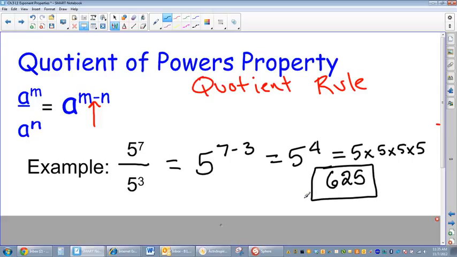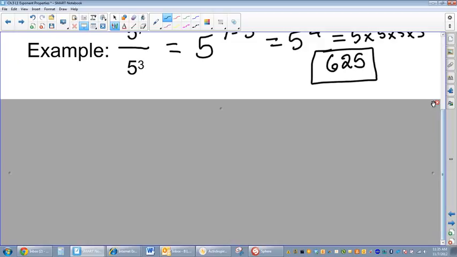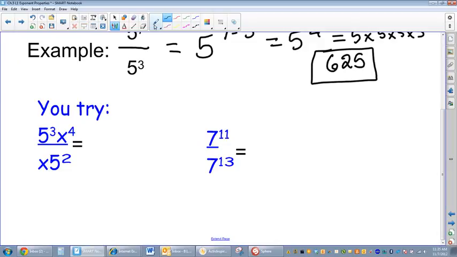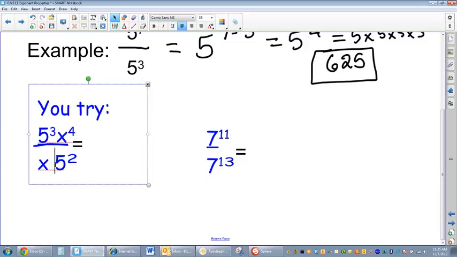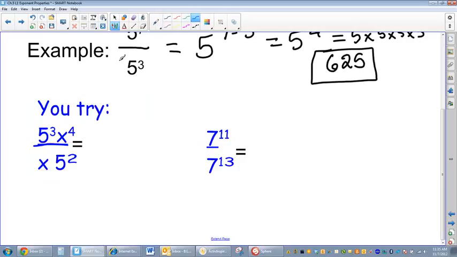So I have 2 for you to try here. Real quick, if I can just have you focus over on me, if there is not an exponent, what is the value of the exponent? If there's nothing there, what number is there? Yeah, there's a 1 there. So in this problem right here, just so we're all on the same page, there's a 1 right there. So go ahead and try both of those. This second one is kind of like a sneaky second step. All right, so go ahead and try both of these.